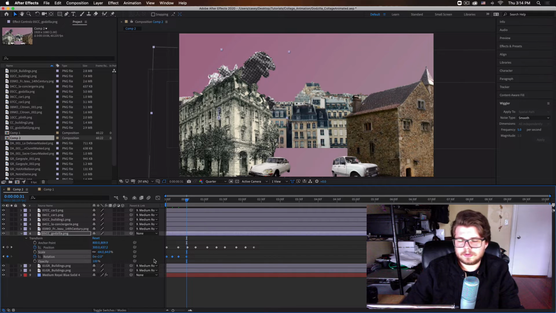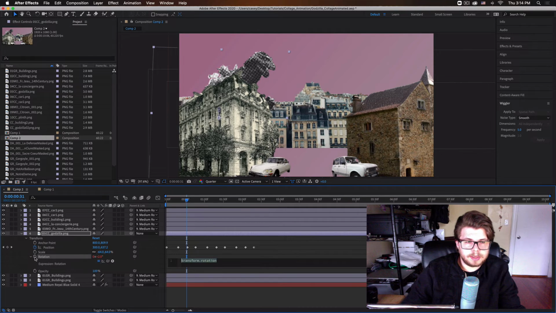The other way to do this is that After Effects accepts expressions, and all you have to do is Alt-click on the stopwatch for whichever property you want to give an expression to. The expression we're looking for in this circumstance is called wiggle. You type wiggle and then parentheses, and you have to give it two factors: frequency is the first one and amplitude is the second one.